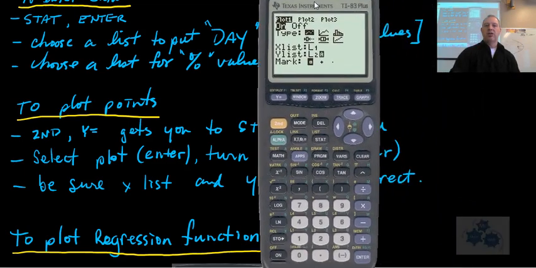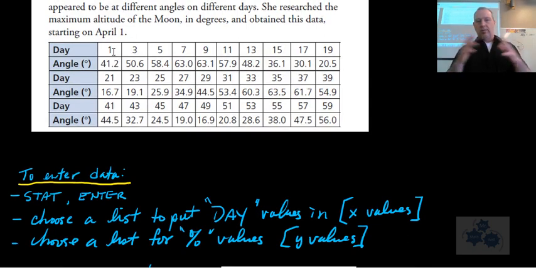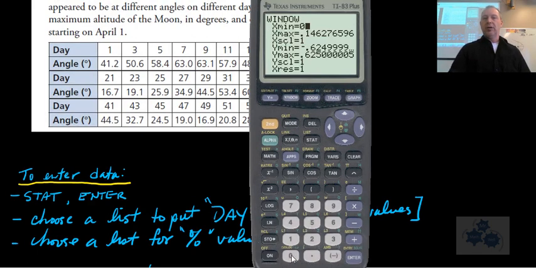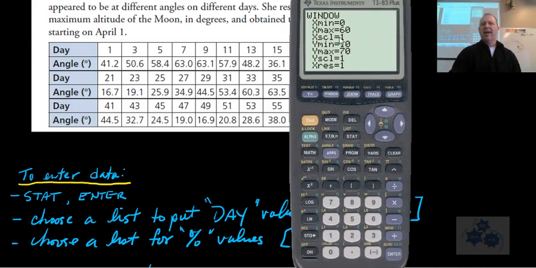Now the other thing that you want to do is to make sure that the window fits. So let's go back to our lists. The range of numbers for the x, so that's the domain really, it kind of goes from 1 to 59. So you might want to, on your calculator, let's go to window, and let's go from 0 to, let's say, 60. And then for the angle, if you look at the smallest angle that we can see there, oh, I see a, what's it, 16? Is that the smallest? Well, it's 16. So let's, I mean, let's go like 10 or something, so down to y, let's go 10, just under 16. And then what's the largest angle here? Is it 63-ish? Yeah. So let's go to max, let's go to 70 or something maybe. The scale, resolution, all that doesn't matter, just 1's is fine. Okay, so let's hit graph and see. Oh, nice.